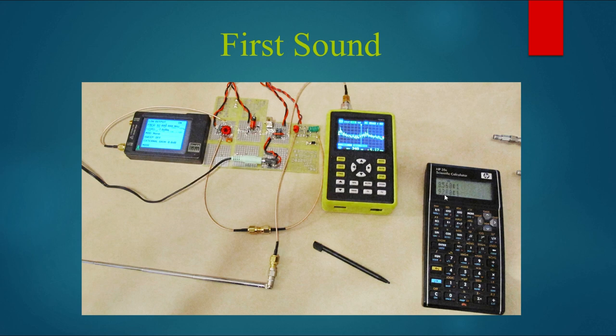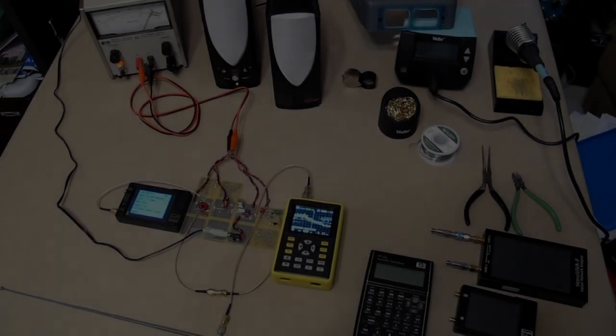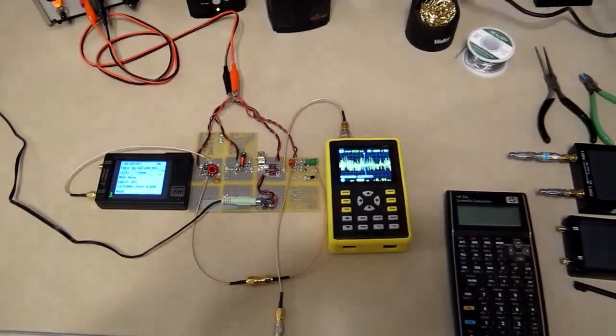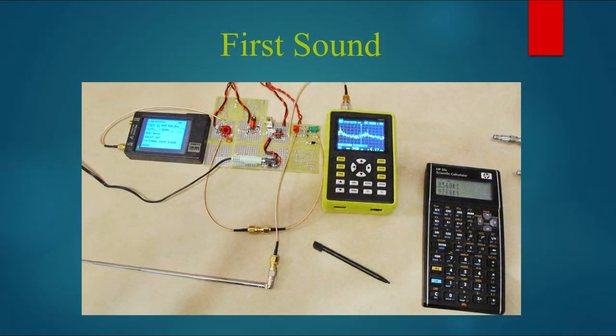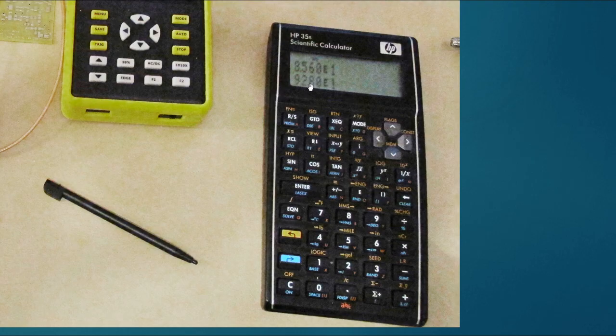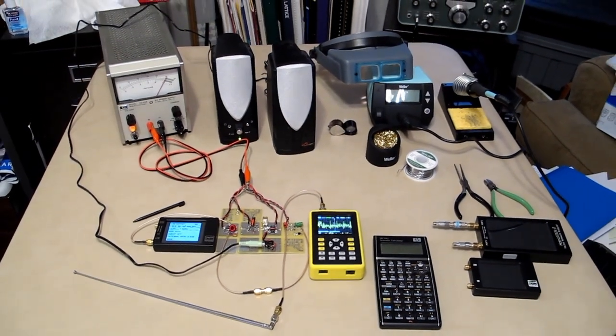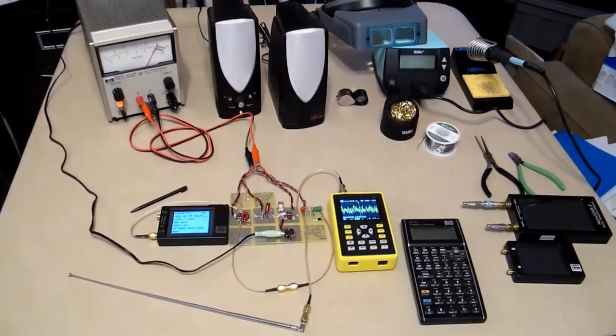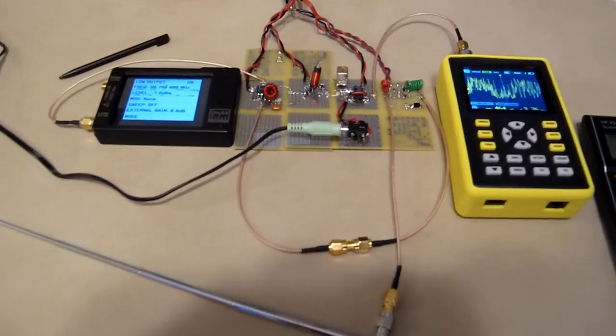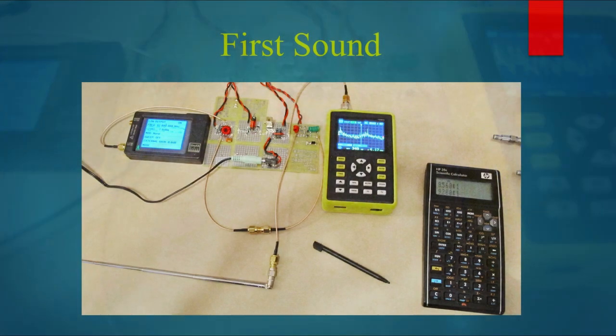For easy tuning, I'm using the TinySA as the local oscillator going into the mixer in the down conversion. And I had to calculate what frequency to feed in. Remember, it needs to be like 10.7 megahertz below the frequency you're trying to receive. And the first signal I was trying to receive was at 96.3 because it's the strongest signal in our area. So I figured let's start there. And lo and behold, it actually worked great. Let's take a listen. It works. And then I retuned it by recalculating a frequency, 92.8 megahertz. And that will get me 103.5 megahertz. And I got this. And that's kind of how I felt. Like a champion getting this thing to work.